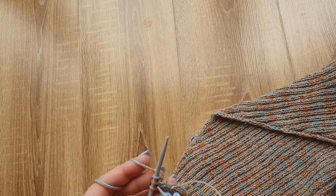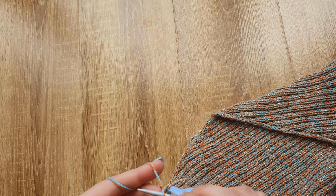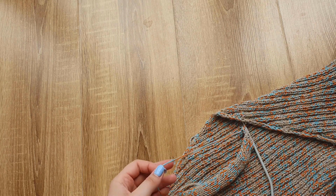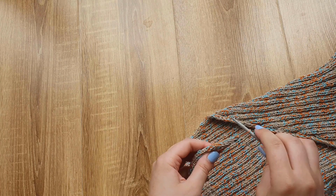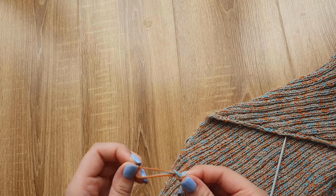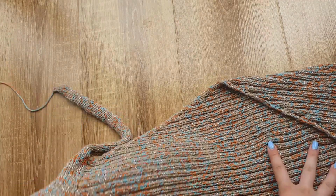I have only three stitches left. Knit two together. Put this loop on the left needle again and knit two together again. Pull the thread through last loop. And that's all. Now you can wash and block this top.